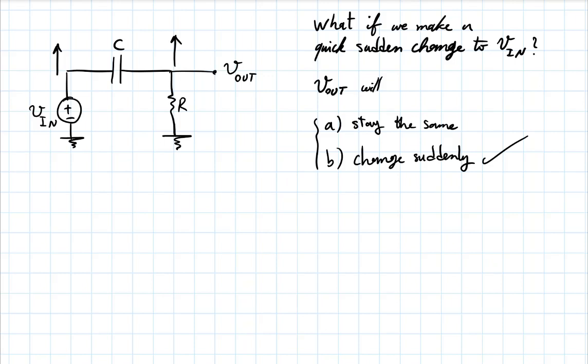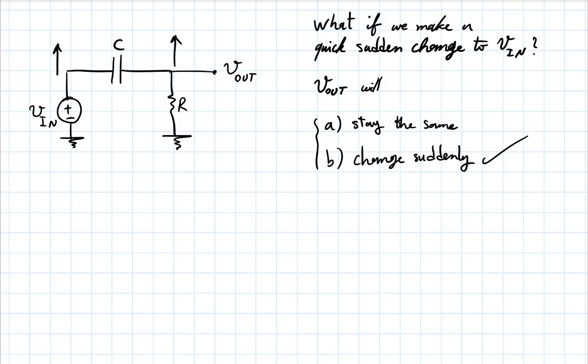RC, right? The larger the time constant, the longer it will take for V out to go back to its DC steady state, right? In other words, the larger the time constant, the larger your RC, the more V out will stay close to V in when you change V in. Let me repeat that. When I make a quick change in V in, V out will tend to follow quickly. But then if you give it time, it will settle back to 0.